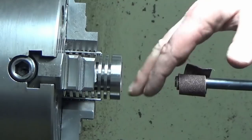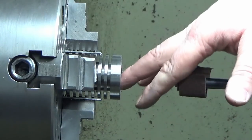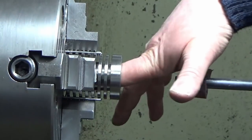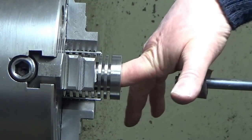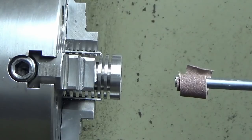That is really nice. So I'll persevere with this for a little bit, and then we'll bring you back and we'll try and get some decent camera shots of the bore when I'm done. It's not quite what I wanted. It's not honed with stones, but it's going to be pretty close. So I'll bring you back when we're finished.